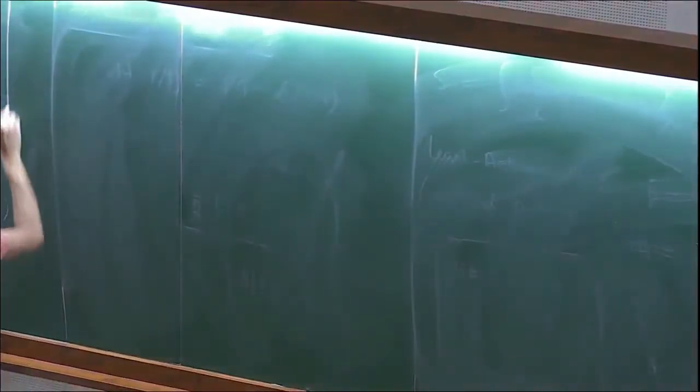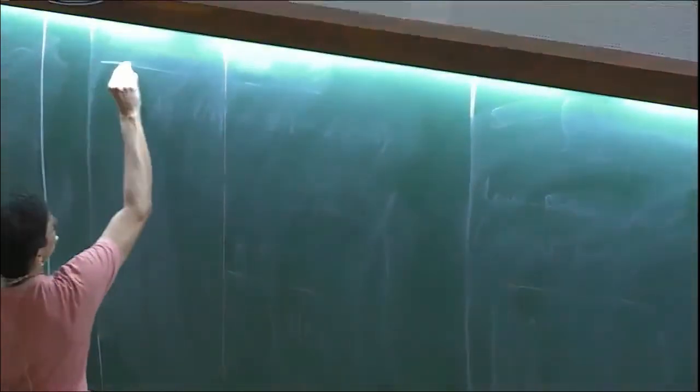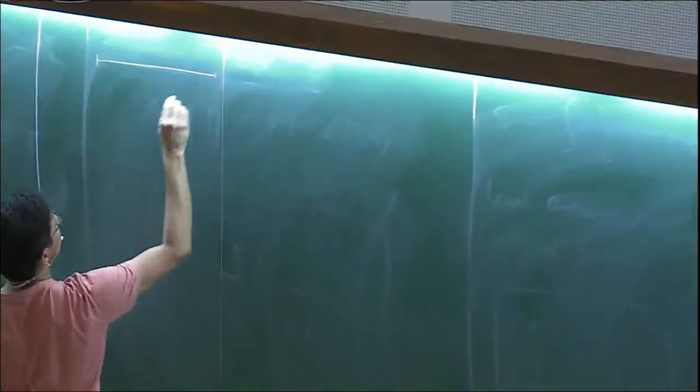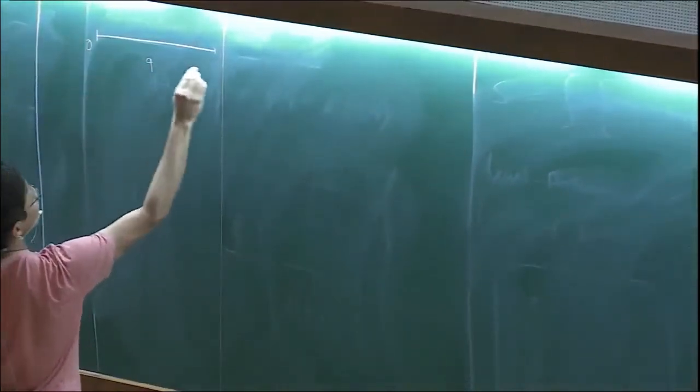Okay. So what is that example? So I'm going to take a system which is on a ring, so it's a periodic system. I'm going to take the Q variable, which goes from 0 to 1.